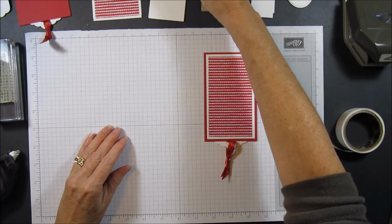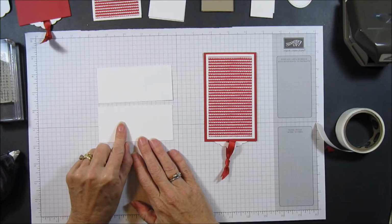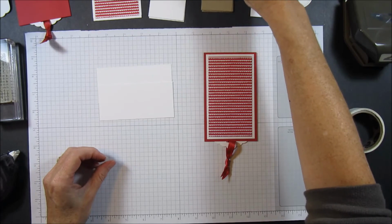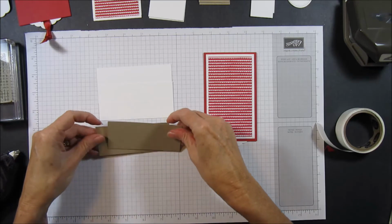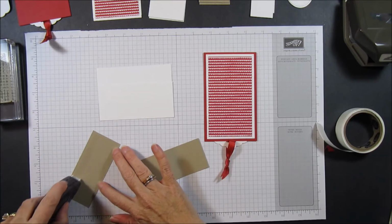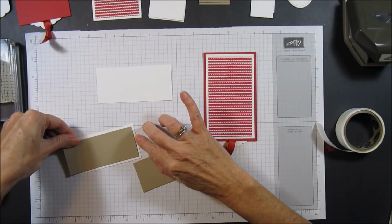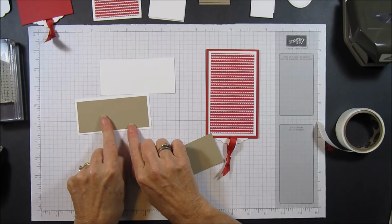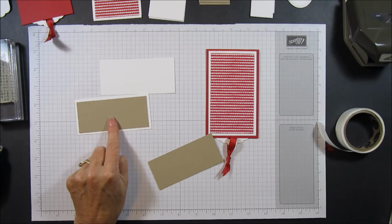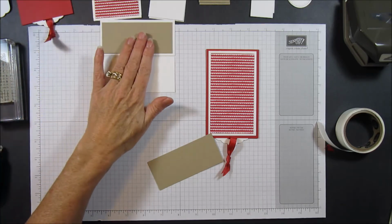Now I'm going to take 2 pieces of Whisper White that are 4 1/4 by 2 inches, and 2 pieces of crumb cake that are 4 inches by 1 3/4. And one of these I'm going to just put onto the white piece. And that will be the back of my card. So if you'd like, you could stamp here with your, oh, don't do that yet. I was going to say with your personalized stamp, but we're going to have some ribbon wrapped around it. So we don't want to do that until the end.